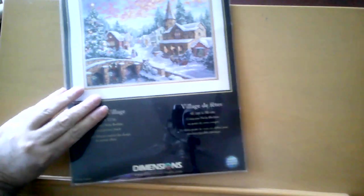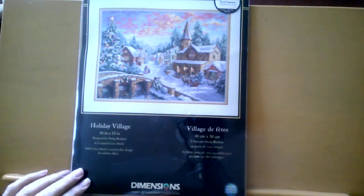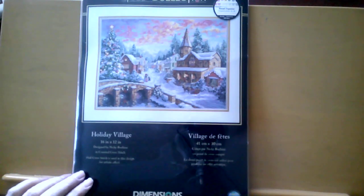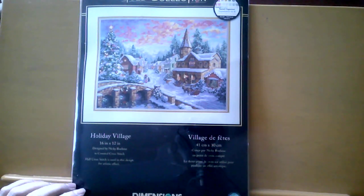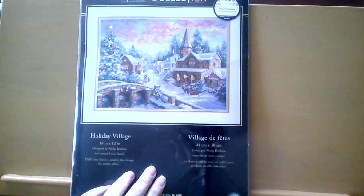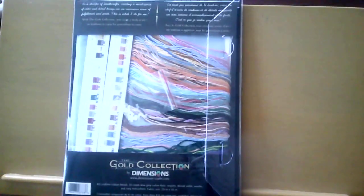Oh, yes. Lots of people have done this one. It is the Holiday Village from Dimensions and Dimensions Gold Collection. The design is by Nikki Boehm. We saw that name on one of my earlier things. And it has some sequins and such to add some shimmer and shine to it.